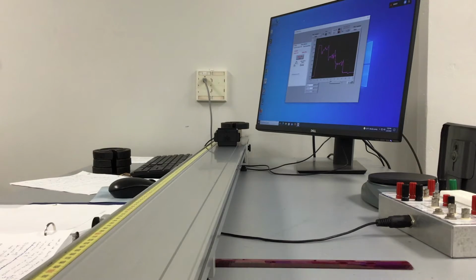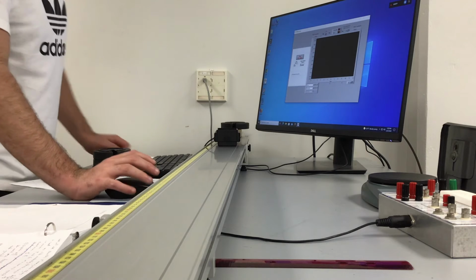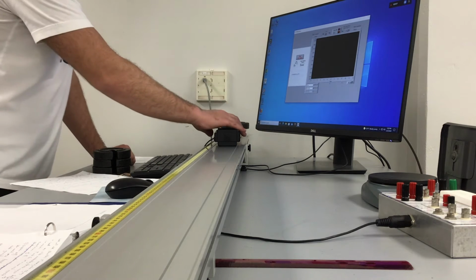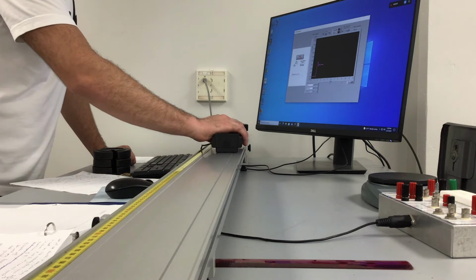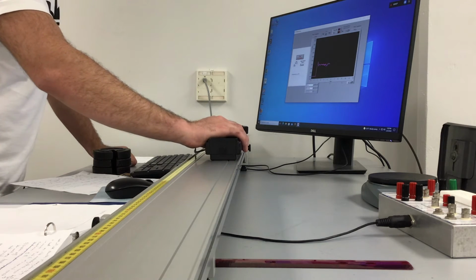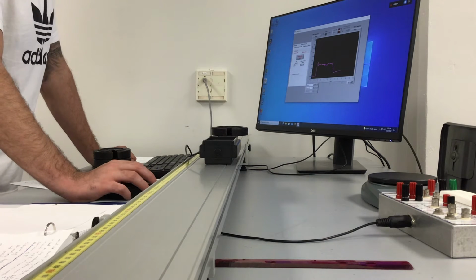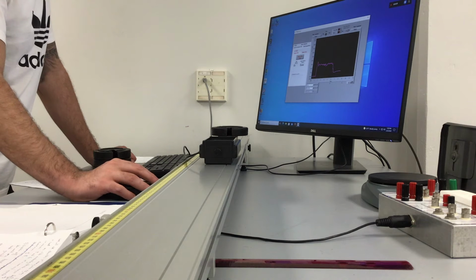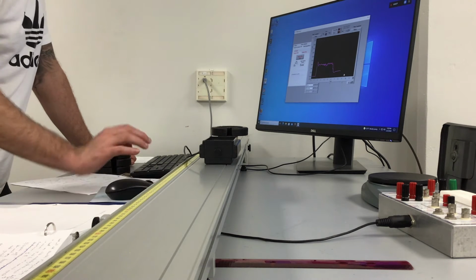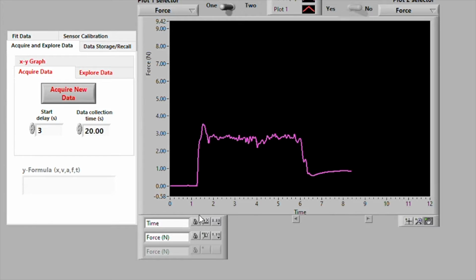Our setup for today is going to be composed of a one-dimensional track, a force sensor, a friction pad, and four 1 kilogram masses, okay? We're going to start by moving this cart slowly, with a constant velocity such that there is no acceleration. Therefore, from Newton's first law, the applied force that we're going to exert on the friction pad is going to be equal to the kinetic friction force. Therefore, we're going to see the following force versus time plot.